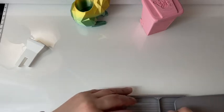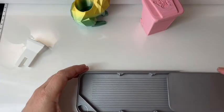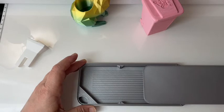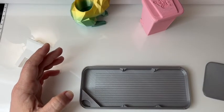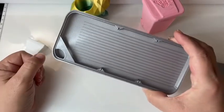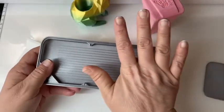Okay, I'm going to take those out. No, we're not going to use those at all. Like I said, I still will use the tray. And I'm still stoked about the tray because it is still a pretty cool tray. It's pretty long, let me tell you. Like I said, when you're doing your diamond painting with the big sections, you're still going to love this tray. If you've got small hands, you're still going to love this tray, because that's what I love. Look at my little bitty hands.